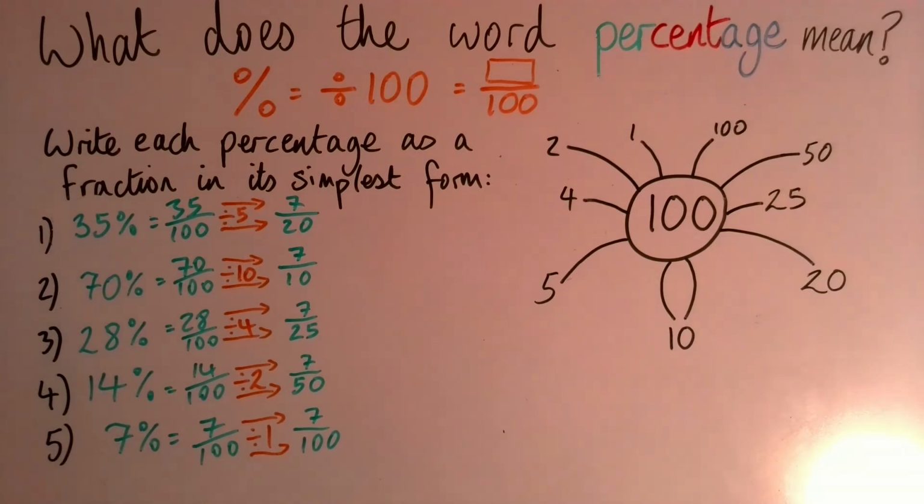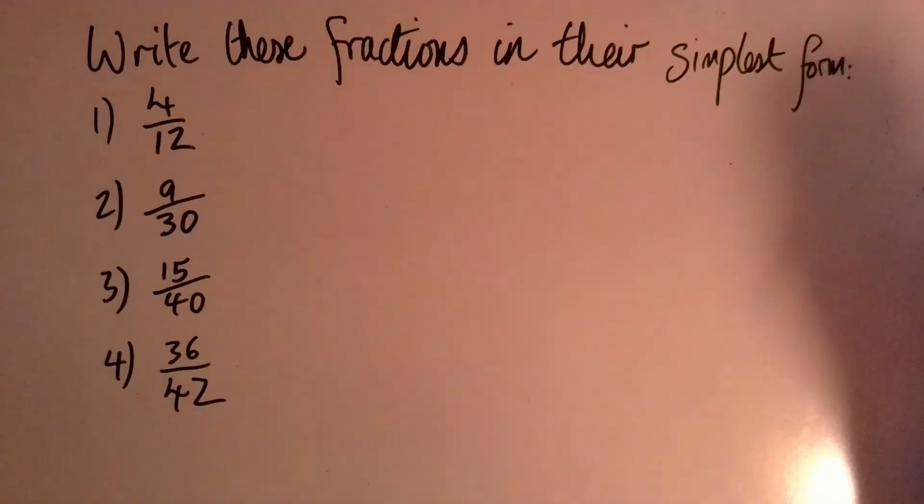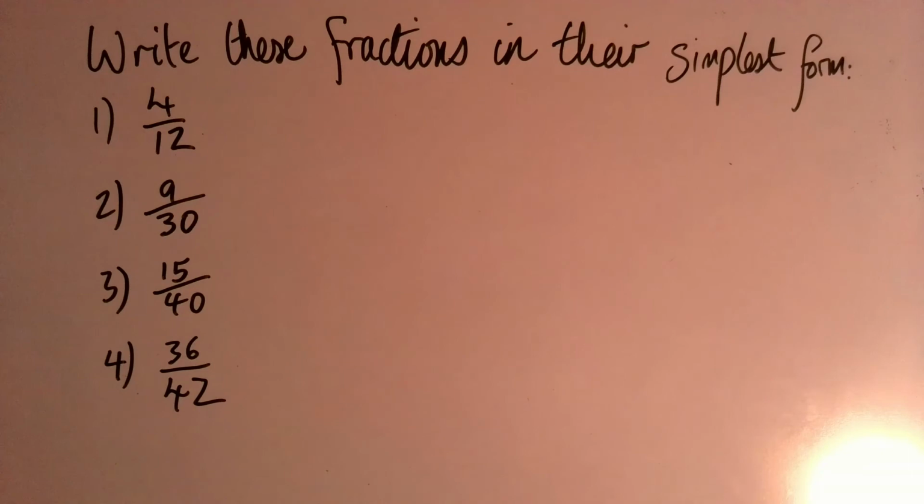Okay, now in terms of where we're going to go to finish it off, we're just going to move away slightly from percentages for the last few, and I'm just going to give you a few fractions and see whether or not you can simplify those for me. Right, here you go, just 4 fractions. So write them down and then see if you can find a number that goes into them both that you can do it by.